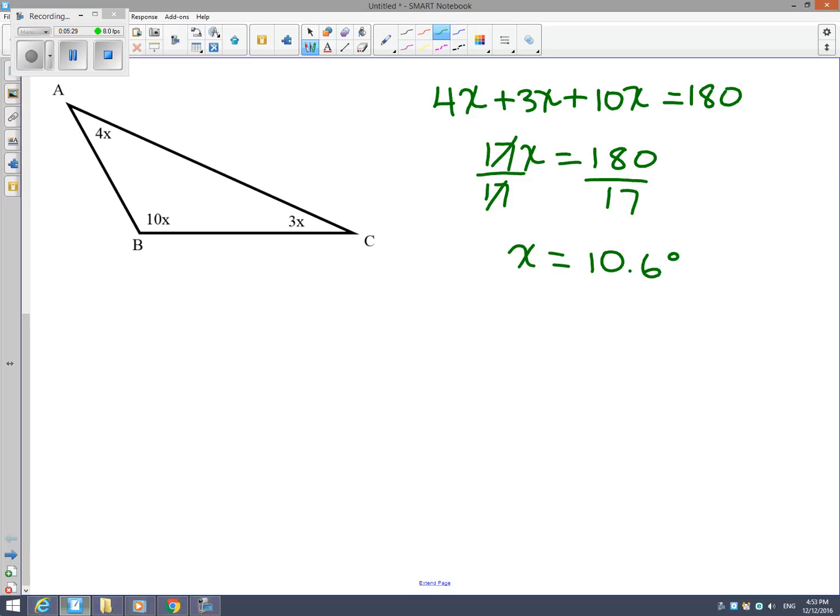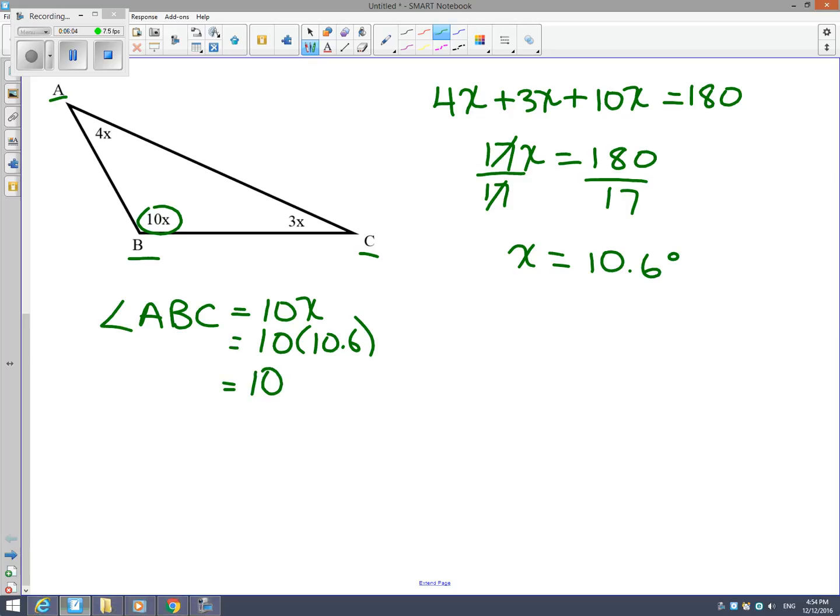But I have three angles inside this triangle that we will have to determine. And remember, when we are naming an angle, we keep the vertex in the middle. So let's start with this 10x right here. The angle would be angle ABC. Our vertex is in the middle. And we know that that is equal to 10x. We simply substitute the x that we've already found, which was 10.6. And hopefully you know that when we multiply something by a base 10 number, you just move the decimal over. So this is a very quick answer. It's 106 degrees. And that's our first one.